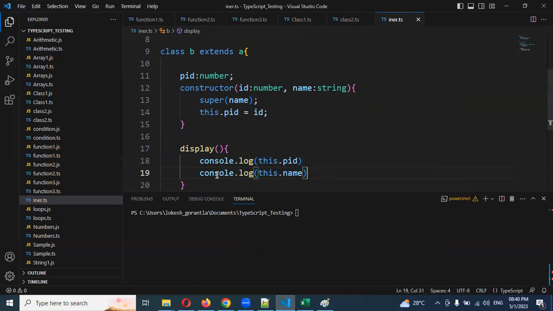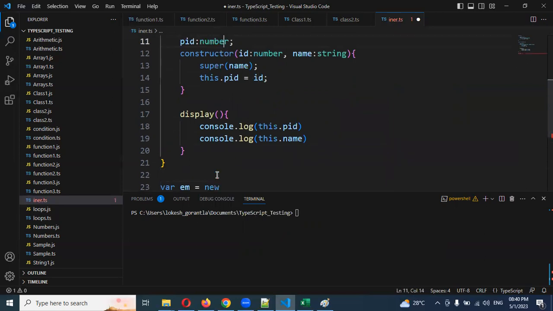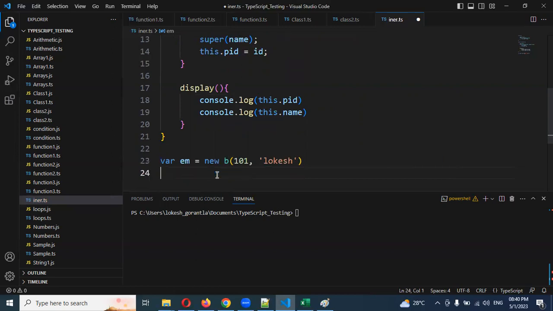Now both are accessed. Now I'm going to create emp equal to new B, and B takes two variables: one is a number, another one is a string. See, once I assigned them, it automatically showed an error message. Then I can access this display.